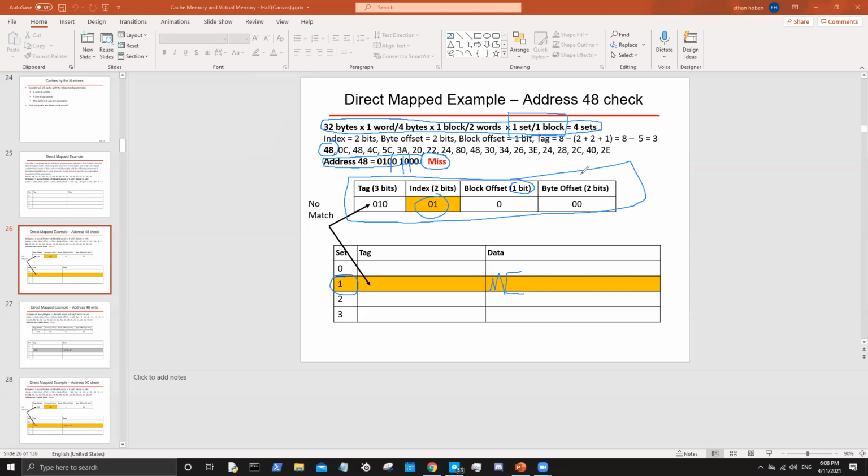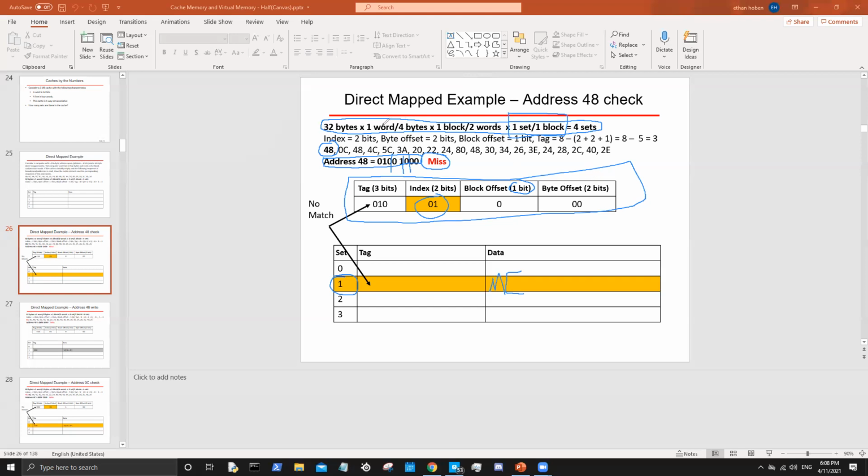So the next piece of information we need to understand here is the byte offset, because 1 word has 4 bytes in it. So down here we set a block. I didn't really understand why she did it in this order. Since it is multiplication, you could do it in any order you'd like. I'd prefer descending order of encompassing: the block holds the words, the words hold the bytes, and the set holds the block, which holds the words, which hold the bytes. But this looks a little jumbly, but oh well.